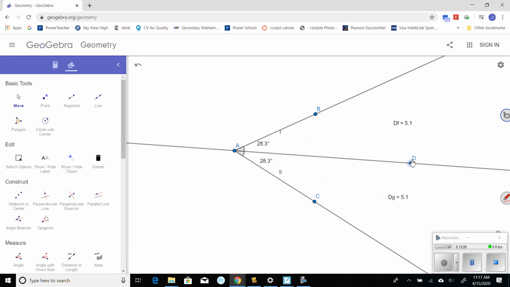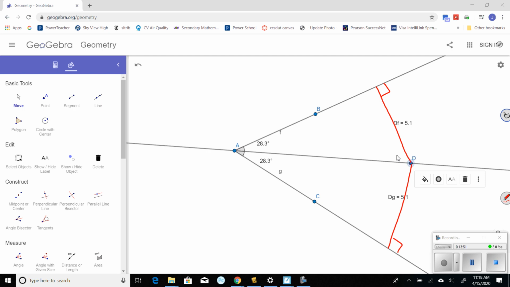One thing I do want to point out, we talked about this before, but when we measure the distance between a point and a line, it measures the perpendicular distance. So it's measuring the distance from there to there, right? It's the perpendicular distance between those 2 sides. So keep that in mind as you measure that. That's the distance that it's actually measuring.